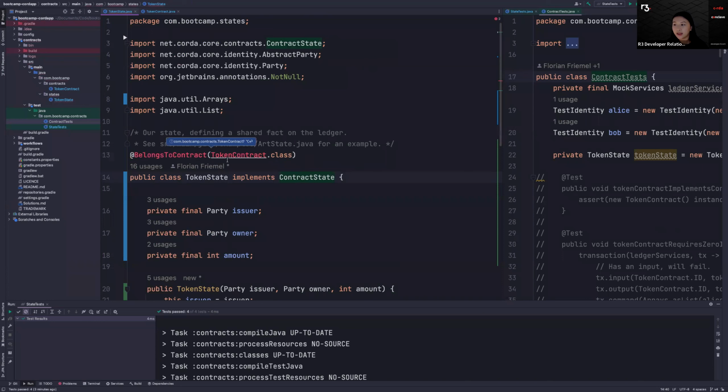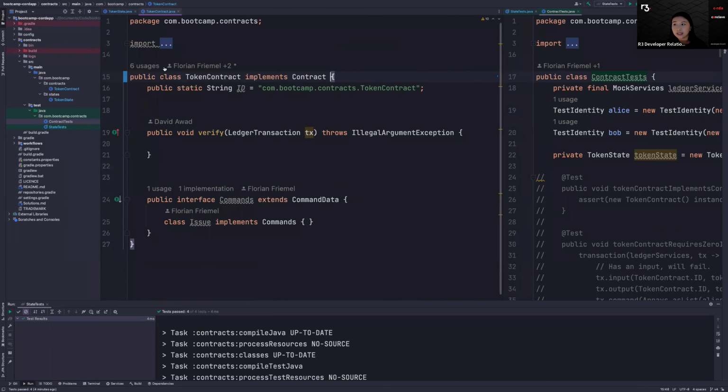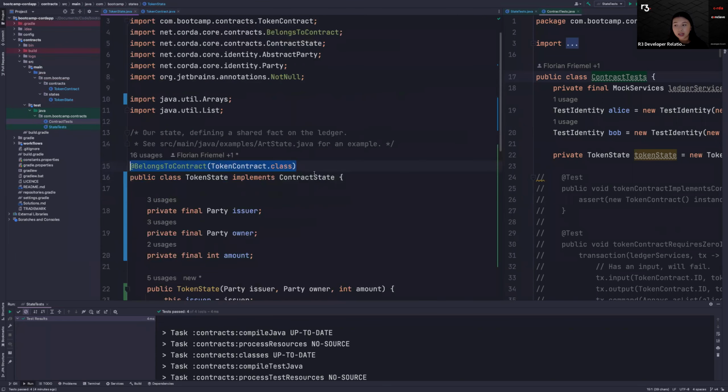So if we uncomment that and we import this class and we also import belongs to contract, this will let the token state know that this token contract governs how this token state evolves. If we don't put this line in, it won't know. So we have to put it in just to make sure that they're connected.